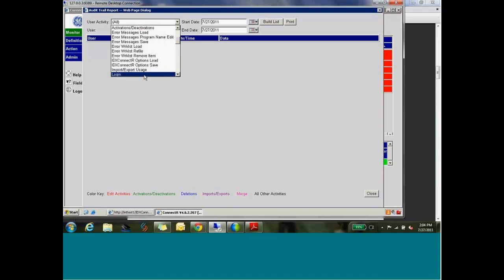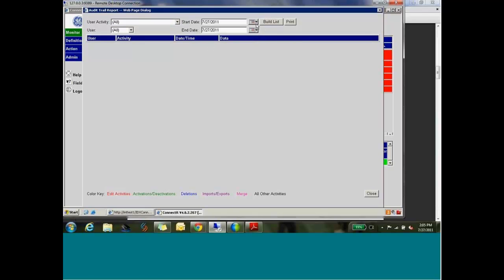Login is simply how many times this user has logged in, and message definition edit. And as you can imagine, these can all be very useful if you're, for instance, trying to track down a mapping change, and you see something on your interface that is a huge difference. You're like, oh no, I wonder how this happened. This is a good way to go in and check.